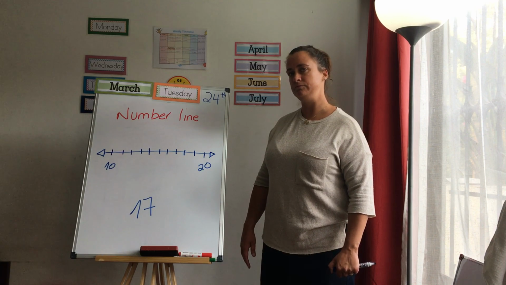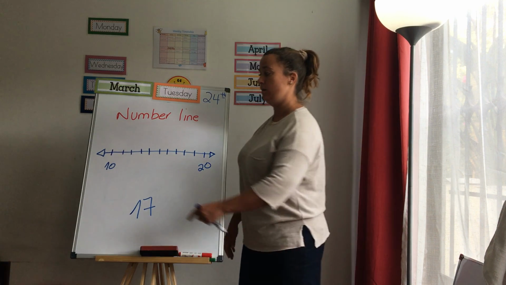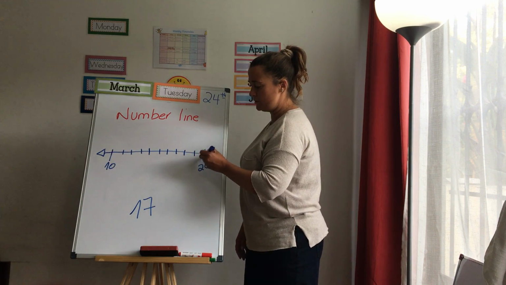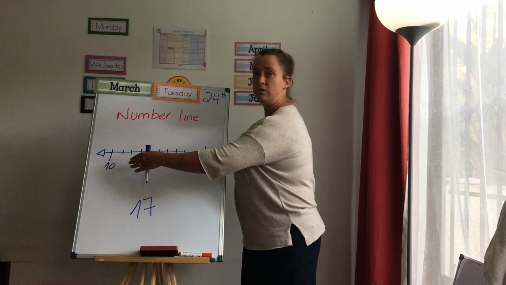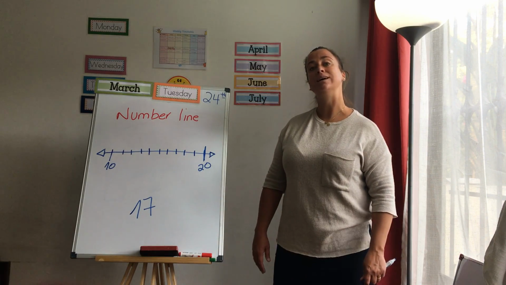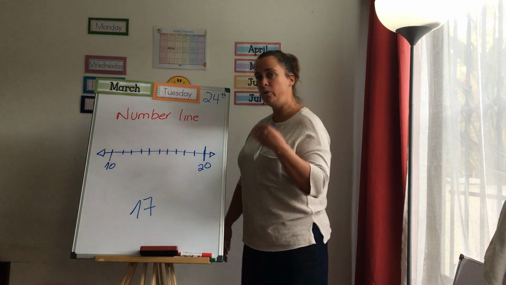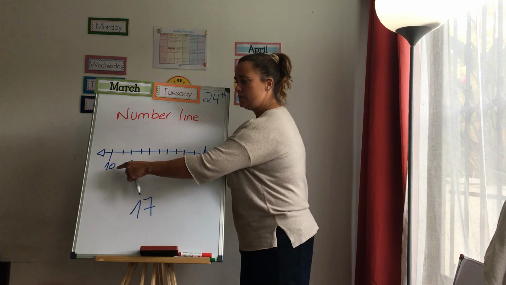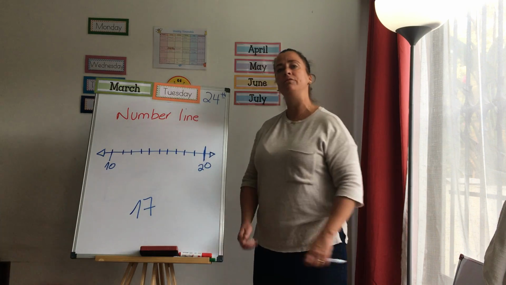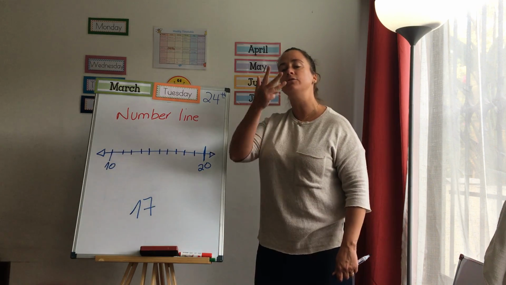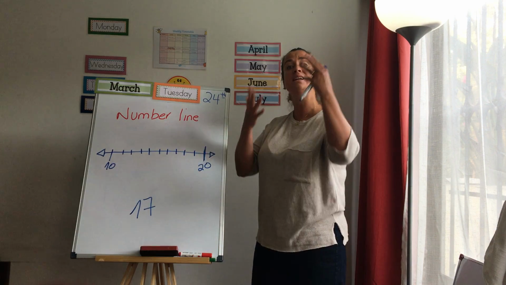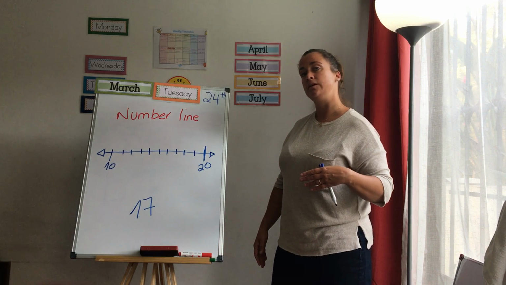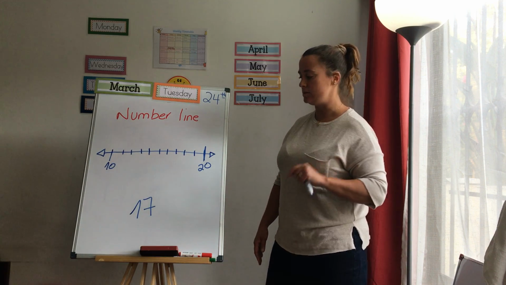What do you have to do? How can you know if you just got number 10 and they just gave you number 20? But there are no numbers in the middle. Good thinking. We know what numbers go in the middle, don't we? In between 10 and 20, we've got 11, 12, 13, 14, 15, 16, 17, 18, and 19. Yeah? We know we've got those in the middle. So it shouldn't be so difficult.